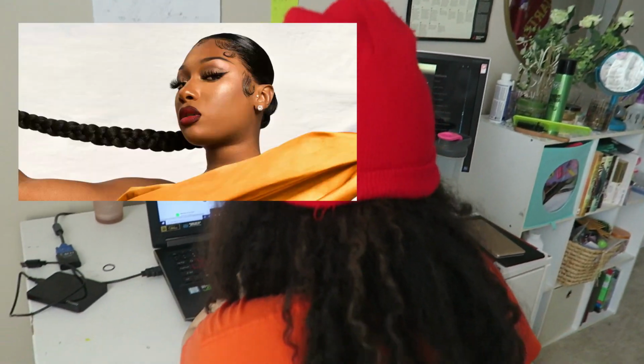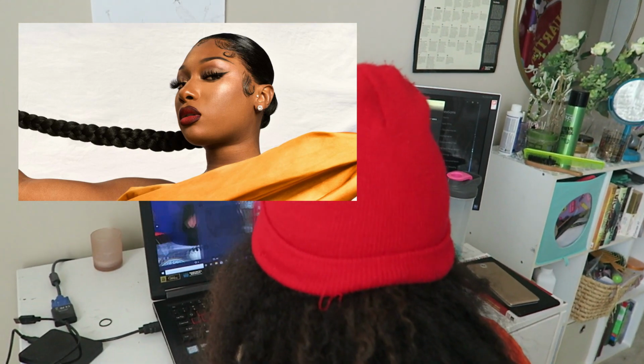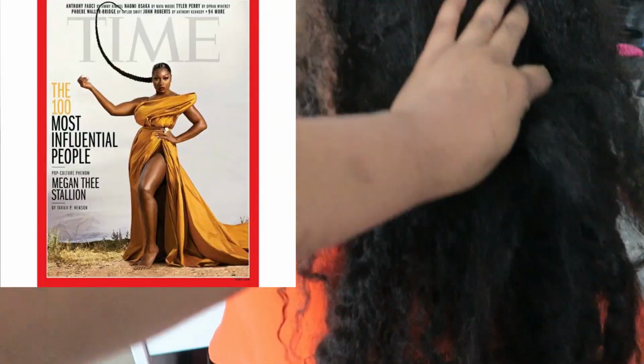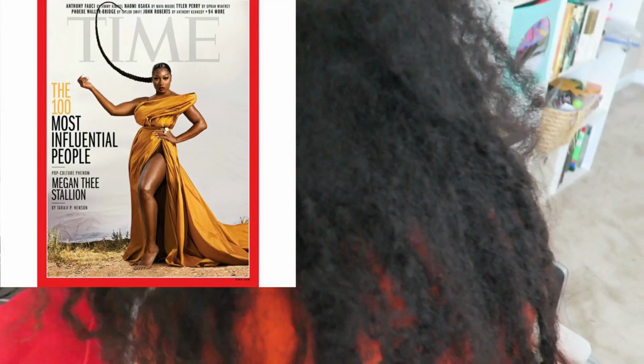This hairstyle is influenced by Megan Thee Stallion herself. And if you don't know who she is, honey, you need to look her up. She is on fire right now, okay? She is on the cover of Time magazine as one of the most influential people. And she makes great music. And anyway, we are just loving this vibe.